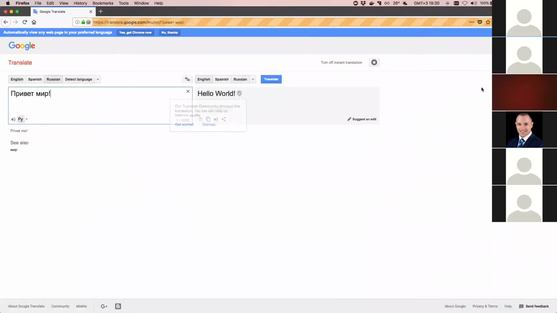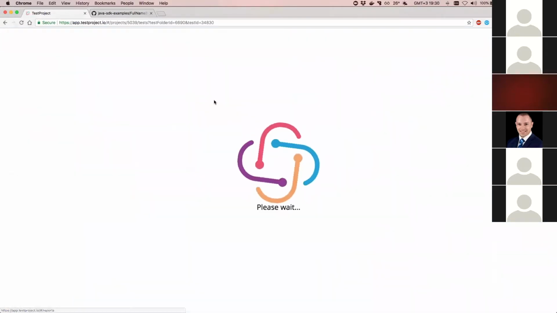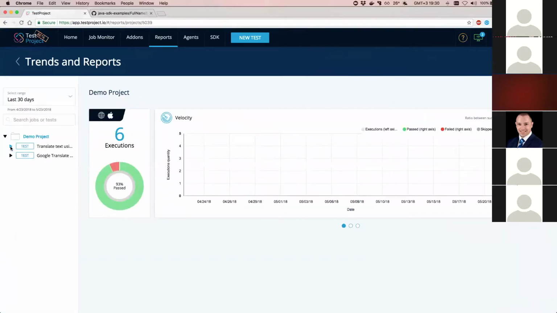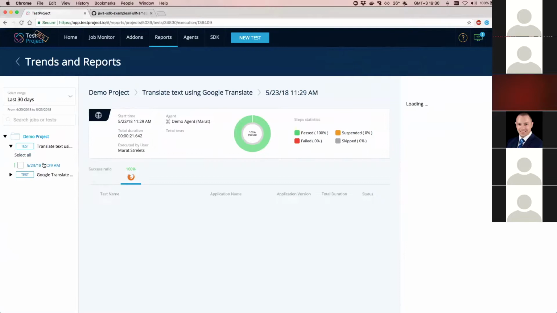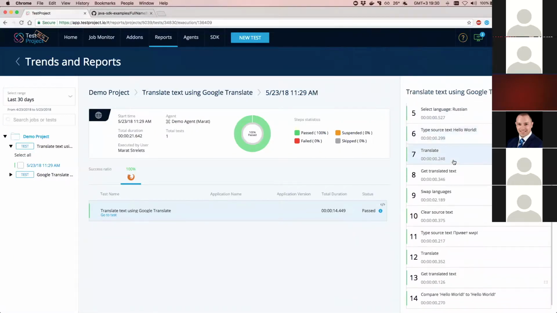And you will see in a moment that the Firefox window is being opened on my computer. I'll just drag it to this screen. And then this test is being executed. Eventually, after the execution of this test, when it's executed from the platform, we will be able to see a report of the execution results. And of course, in case of failure, we would be able to see the reason why this failure actually happened. So I'm going to switch really quickly, before we go ahead and see the Android test, to the reports model.